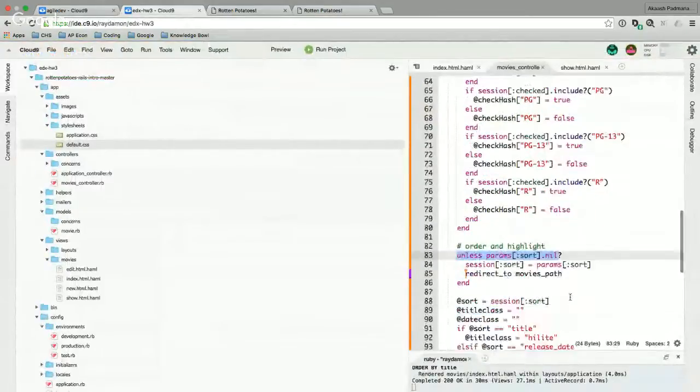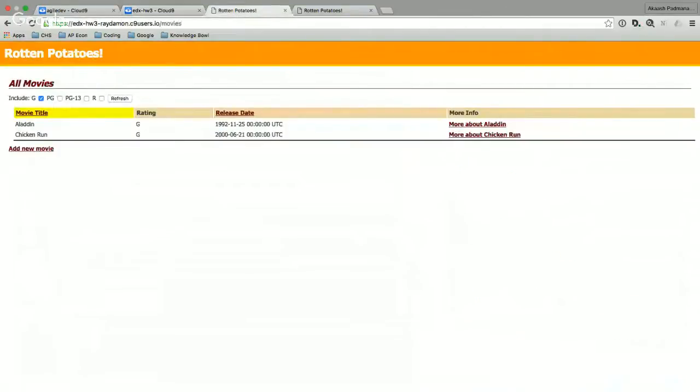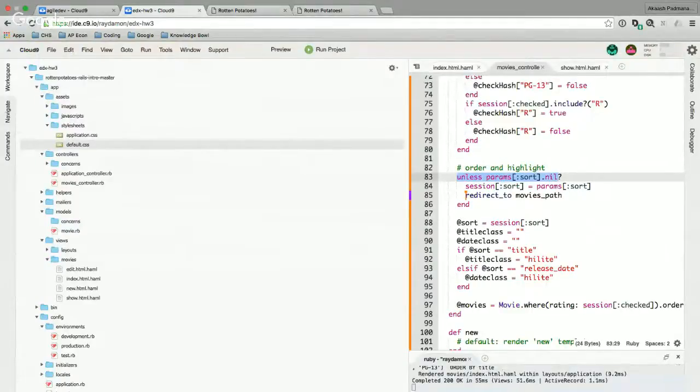Well, it solved the problem for the selecting ones. When you click the table headings, it redirects to movies to get movies, so that works, because now there's not extra stuff on the end like there used to be. So we fixed it for the sort completely. Now we just need to fix the check marks for the nil case when there are no check marks. Is that the only case when a bunch of stuff appears after /movies? Yeah.